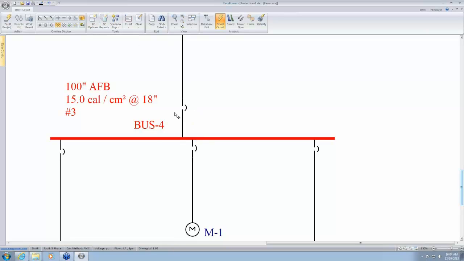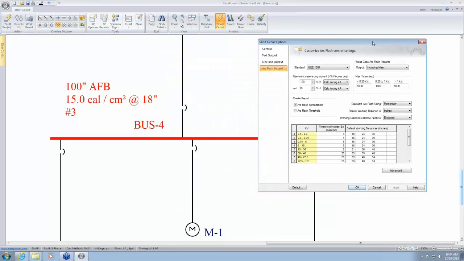it's important to check what your options are when you're doing the analysis. So if somebody needs to work on the line side, most likely you're going to have higher energies. So including main means the main circuit breaker is going to be the trip device for interrupting the fault. Next option is excluding main.